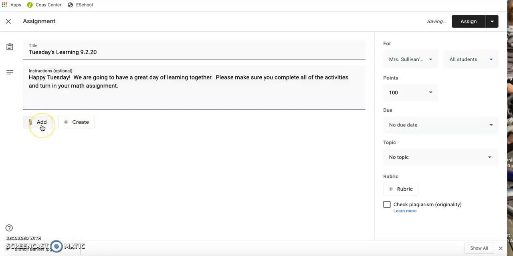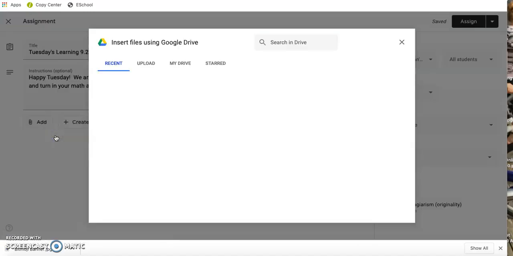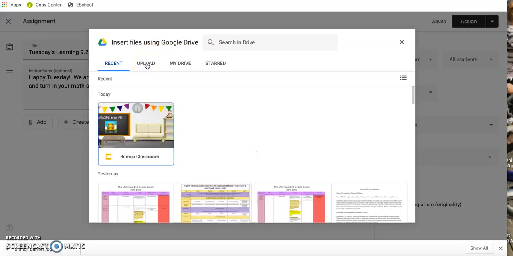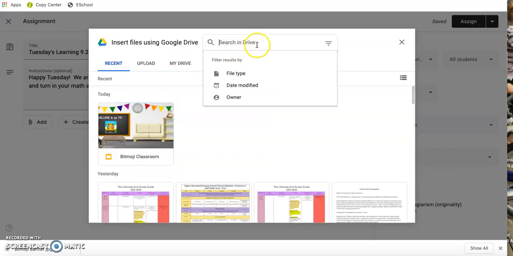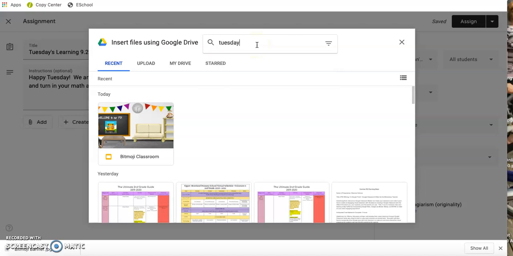Then what I would do is I would add anything that I am going to want them to be working on. So I could go into my Google Drive, for instance, and find whatever it is I want them to review. So I'm going to go to a slideshow I did last year.